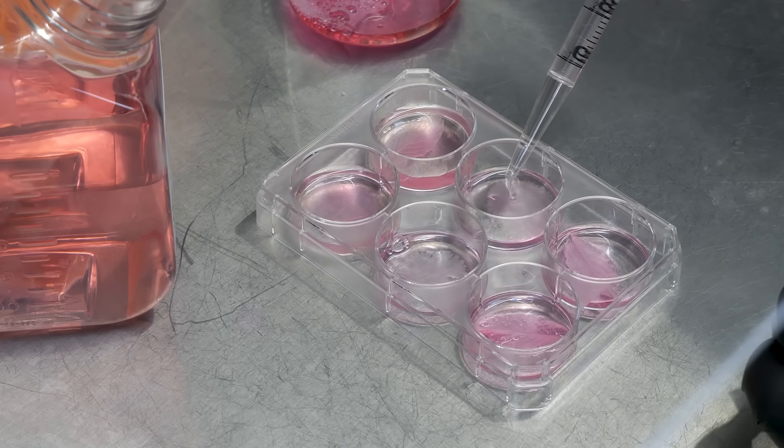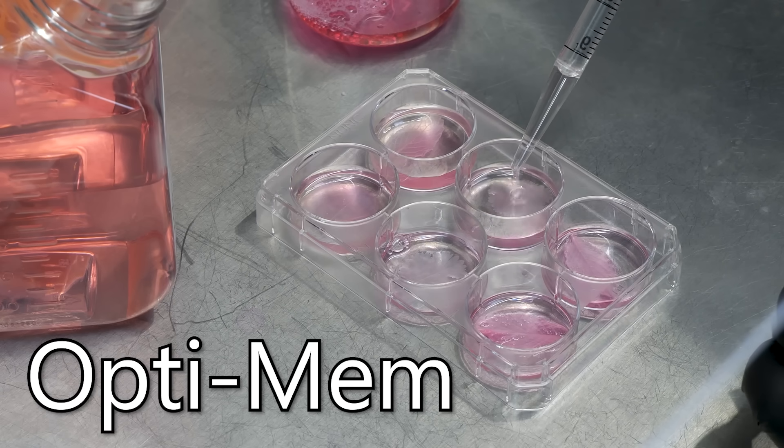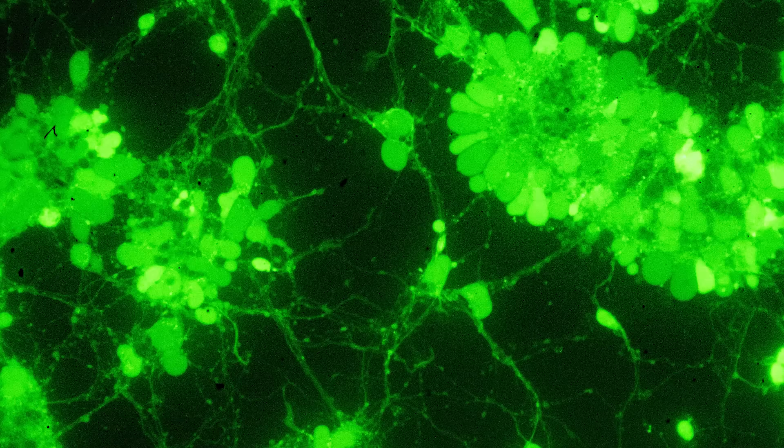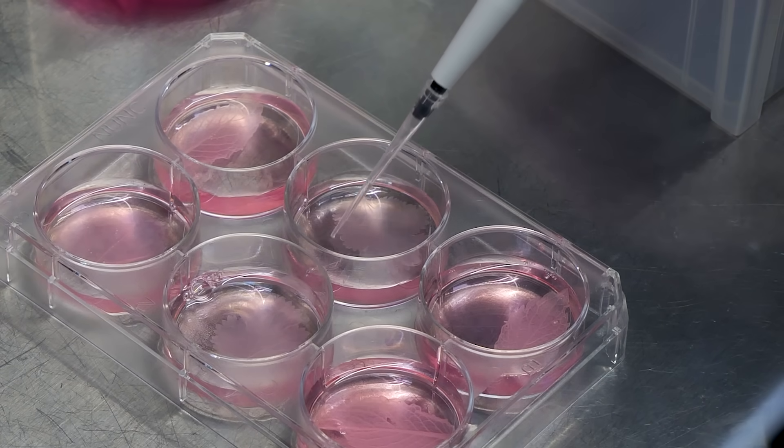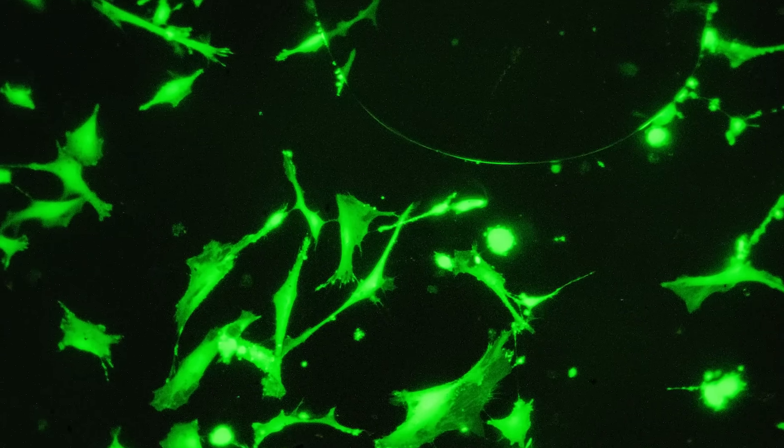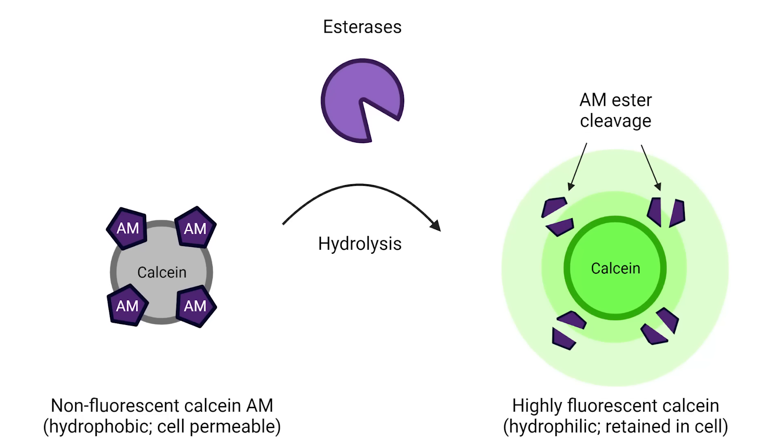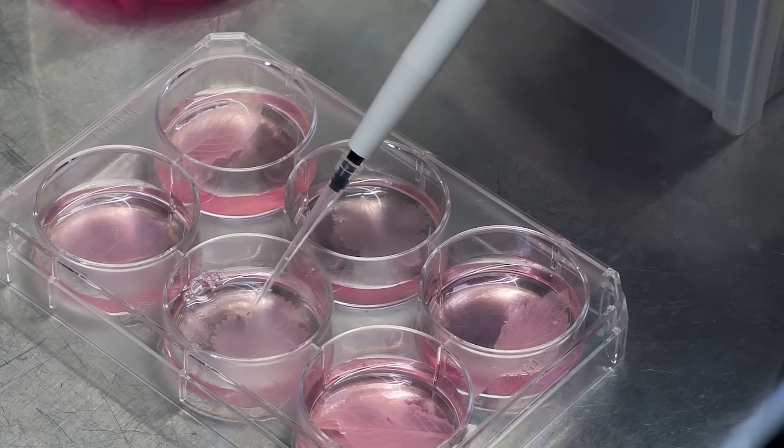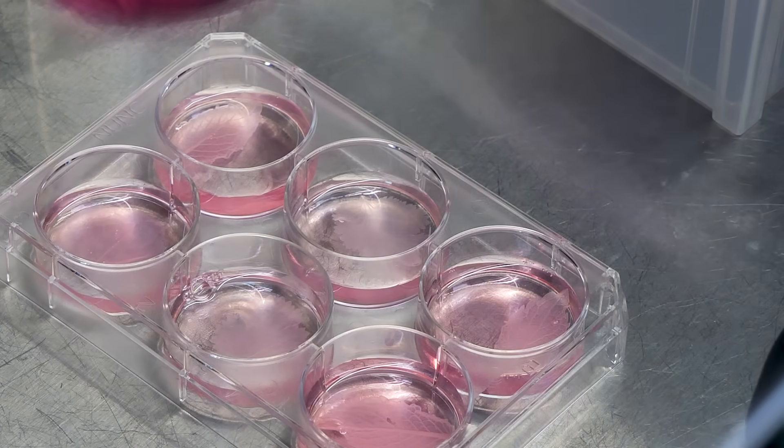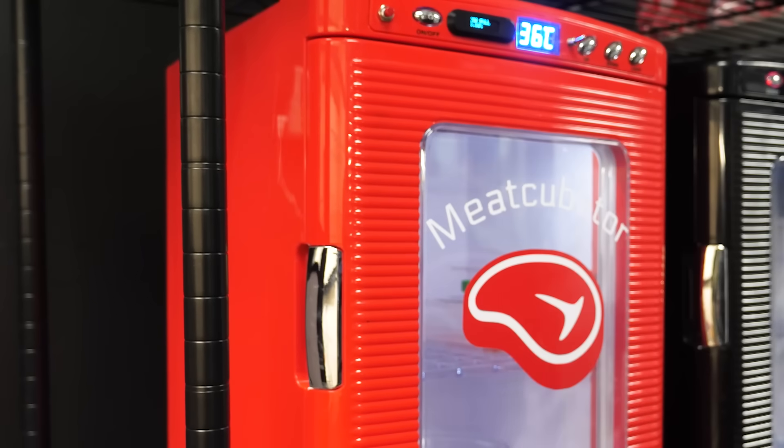So, the next day, I changed out the media for one called OptiMem, which is a serum-free media. The stain we're going to use is called Calcein-AM. It's a green fluorescent stain, but it starts as a non-fluorescent clear liquid. The idea is that if a cell is healthy, it'll uptake the dye, and then through enzymatic action, cleave part of the dye off, converting it into a fluorescent state. If the cells are dead, nothing will happen, so they won't glow. So, not only will this show us the cells, it's also an indicator of how healthy they are. I add 7.5 microliters of stain to each well, and then let the plate sit in the meat incubator for 30 minutes to give the cells enough time to uptake and process the dye.